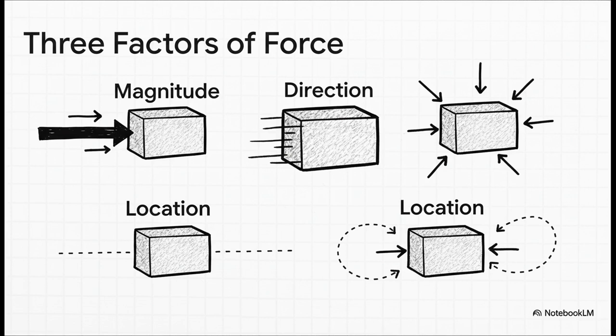We need to know three key things. First, how hard is the push? That's its magnitude. Second, which way is it going? That's its direction. And third, and this is so important, where on the object is it being applied? That's its location. If you miss any one of those three, your calculations are basically useless.